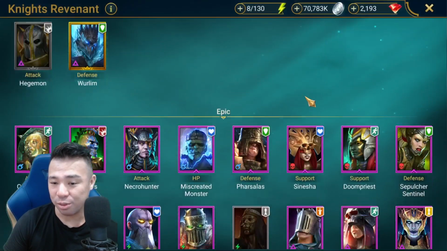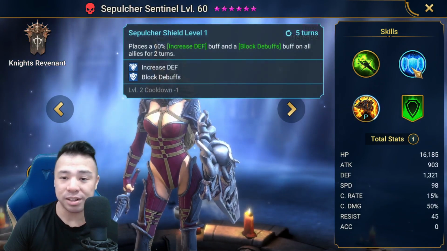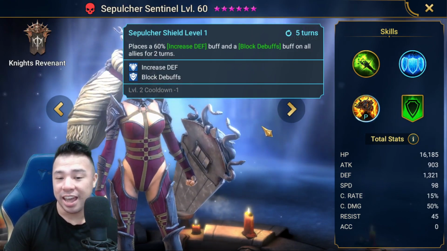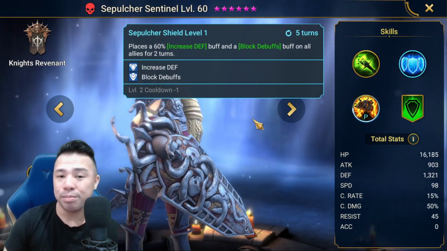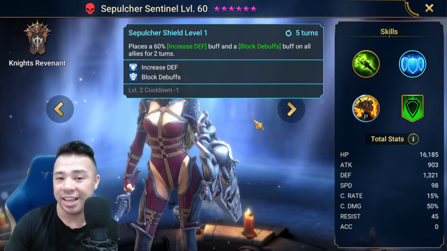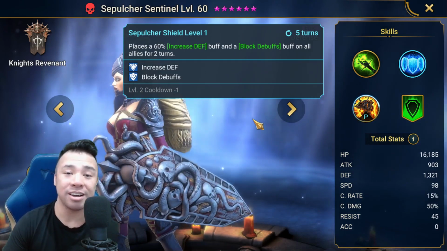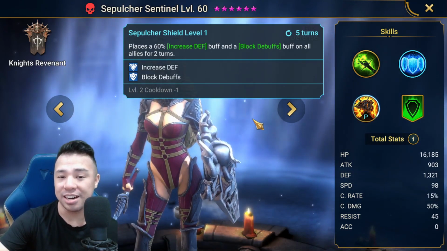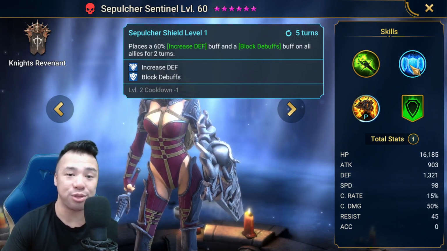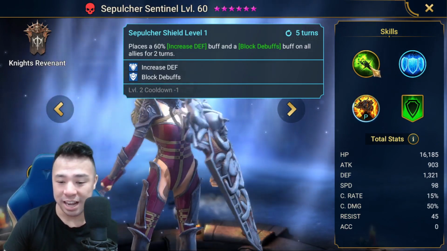Let's take a look at one particular epic, that is Sepulcher. Sepulcher has this block debuff skill on her A2, and you want to bring block debuffs because the clan boss, especially the affinity clan boss, has those decreased speed, decreased attack, depending on the affinity of the clan boss, when he is under 50% HP. And he also brings that stun every 3 turns. So you might want to bring a block debuff champion.